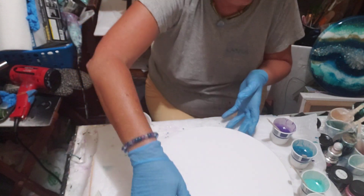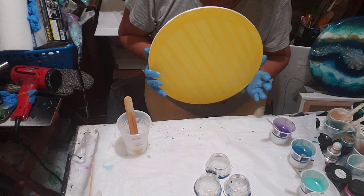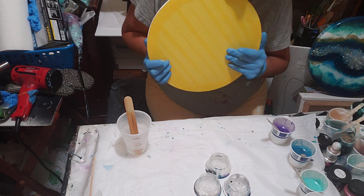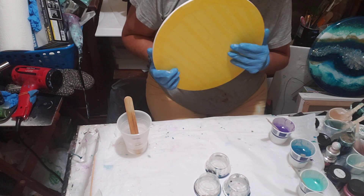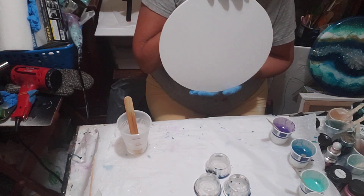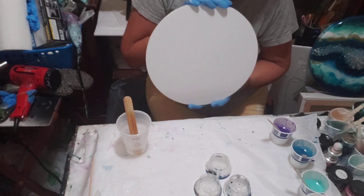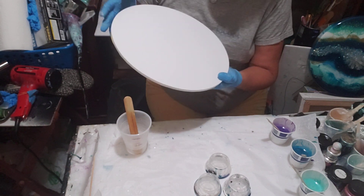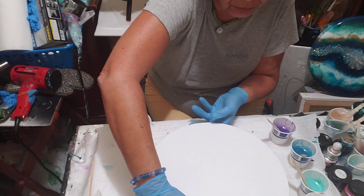One other thing before I really get started: this is just a birch round. I do tape my art pieces on the back so that it's easier to clean up. If you don't want to do that, you can hit it with a heat gun with the scraper attachment, or you can sand it. On all unfinished raw wood, you must prime it. I put on three coats of gesso that I roll on and sand between each layer, then top it off with a white matte Rust-Oleum spray paint.